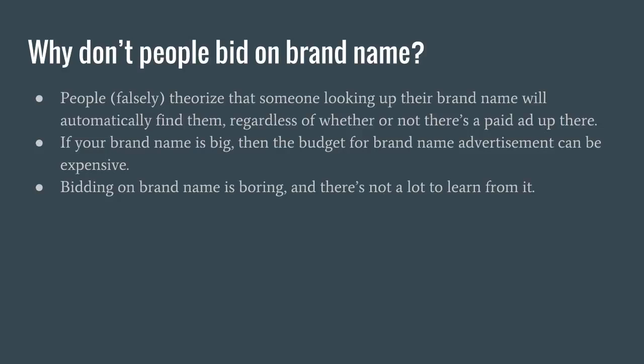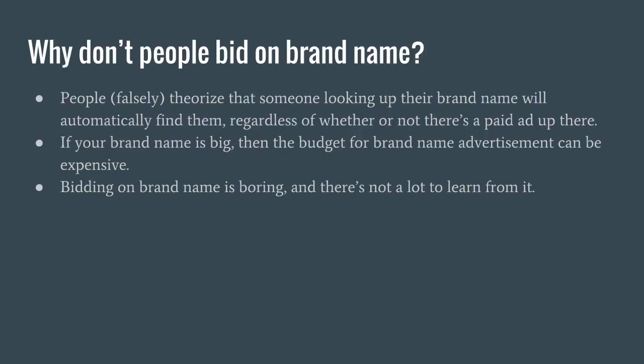The problem is that what people don't realize is that if you're not bidding on your brand name, and your brand name is very popular, a lot of your competitors can bully out your name and make it so that you don't even show up above the fold, because you're buried under all the paid ads. They can see up to 6, 7, 8 other competitors before they actually see your name. Even though they looked up your brand name, maybe they will scroll down and look for you because that is what they're looking for.